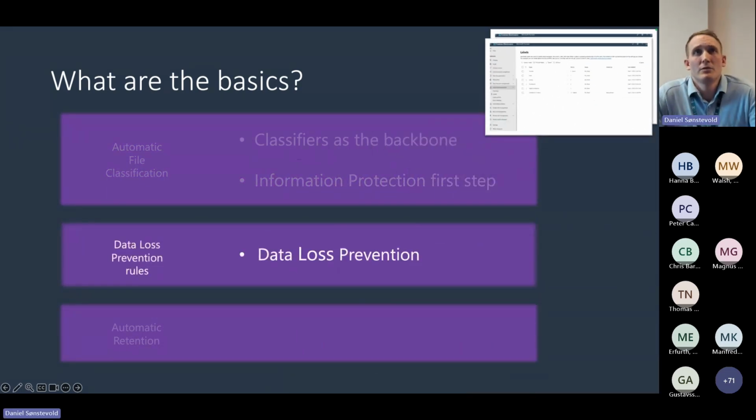That brings us to data loss prevention rules, which are translated quite directly to Purview's data loss prevention module. Now, DLP policies act on the classifiers that we spoke about initially, along with the rules that you choose to apply with them. So you can use this to stop someone from sending an email or a Teams message with a certain content, or you can allow that kind of behavior, but get notified as an admin regarding the behavior itself.